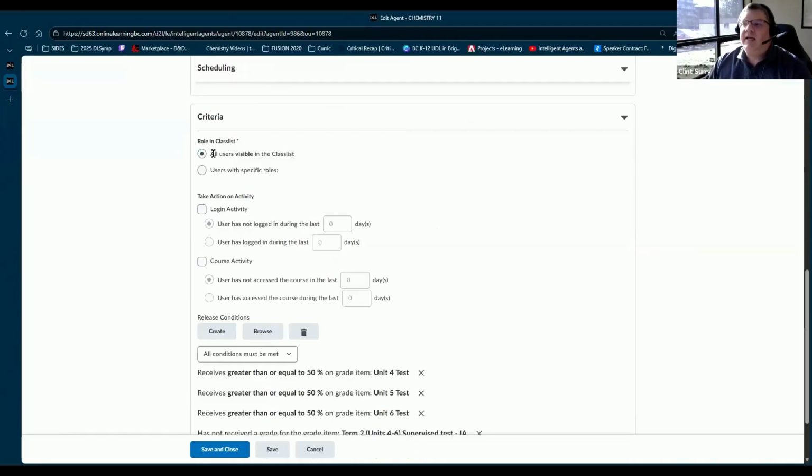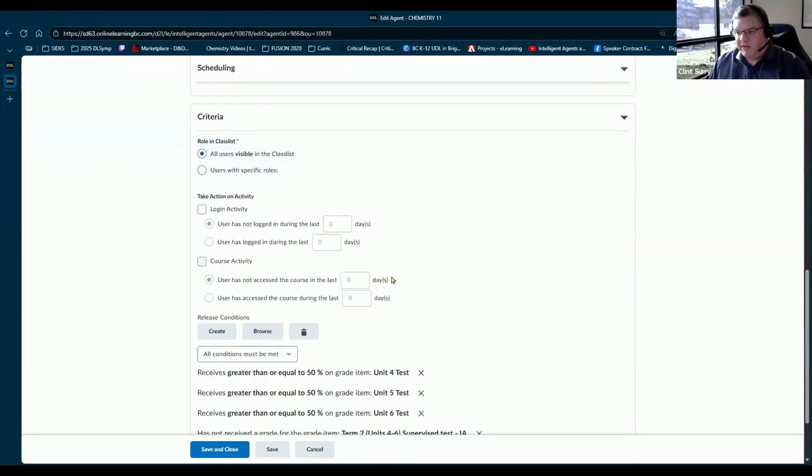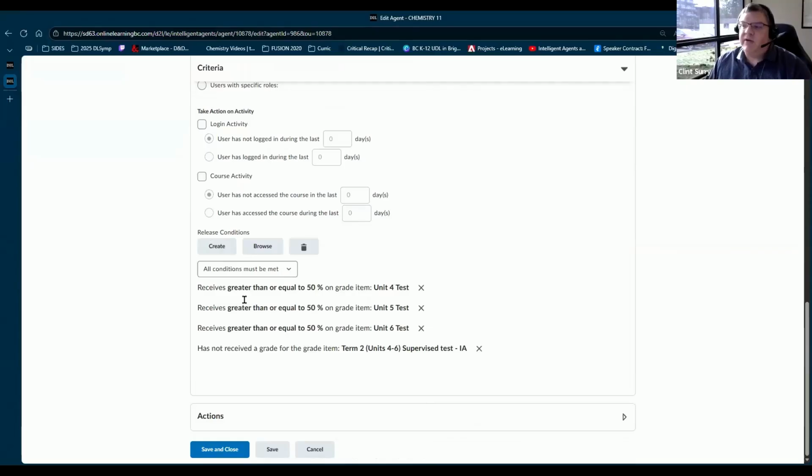So in this case, it's any user visible in the course, or I can assign specific roles. So we have different roles of people, sometimes teachers, sometimes students, sometimes pre-activation students. I have a criteria of what they have had to have met. Once they have met all these criteria, so they had greater than 50% on the Unit 4 test, Unit 5 test, Unit 6 test, it unlocks their supervised test.